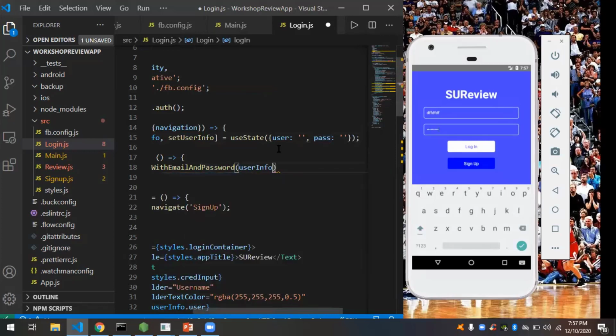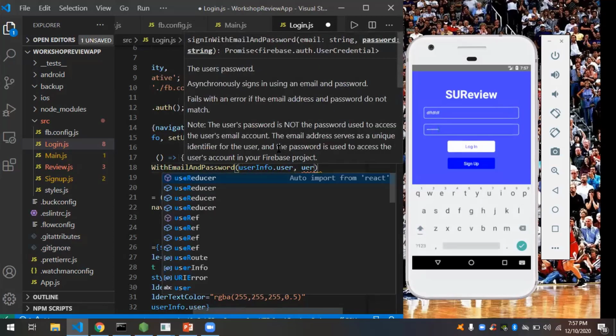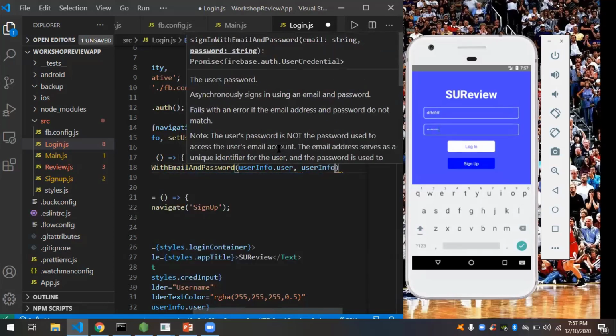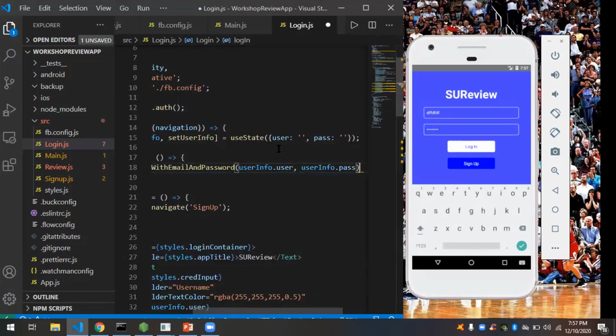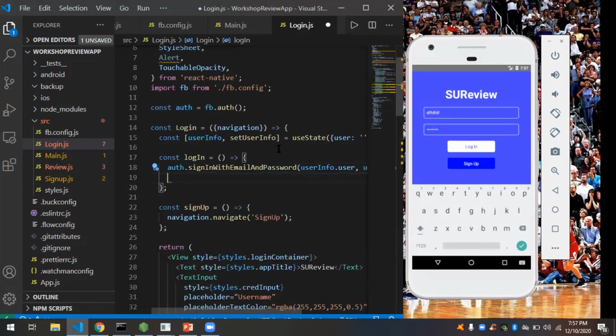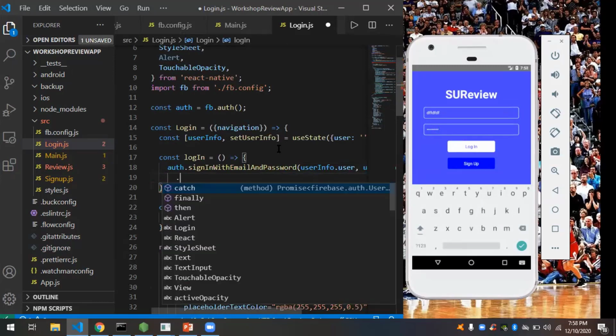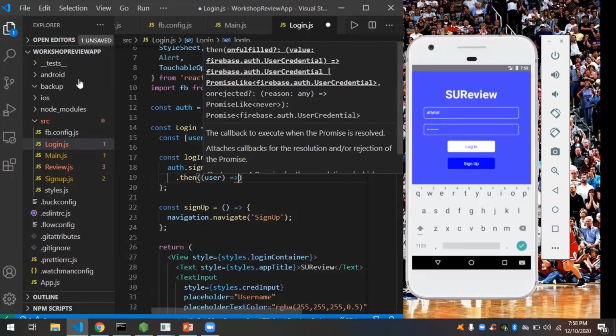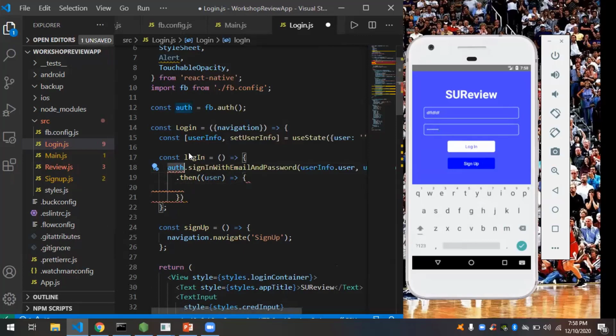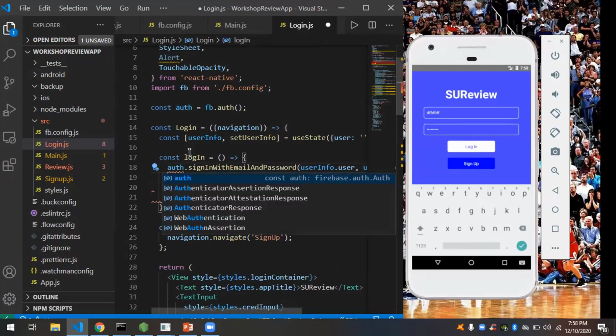So user info dot user, user info dot pass, and this returns a value, and again it's asynchronous, so you do dot then, and you get here a user object if you're signed in successfully. It's not assured that you'll always be signed in.